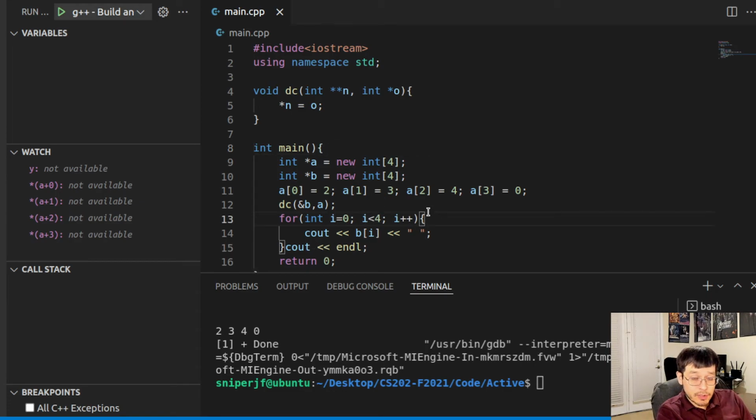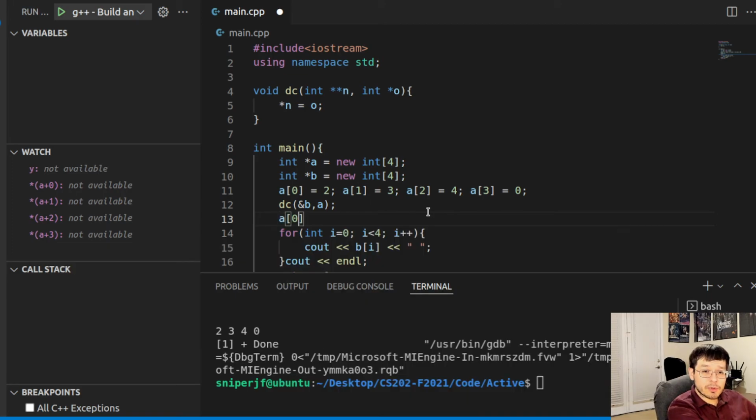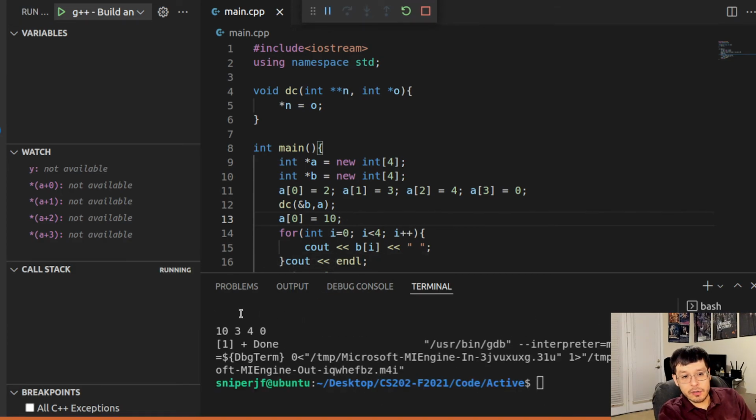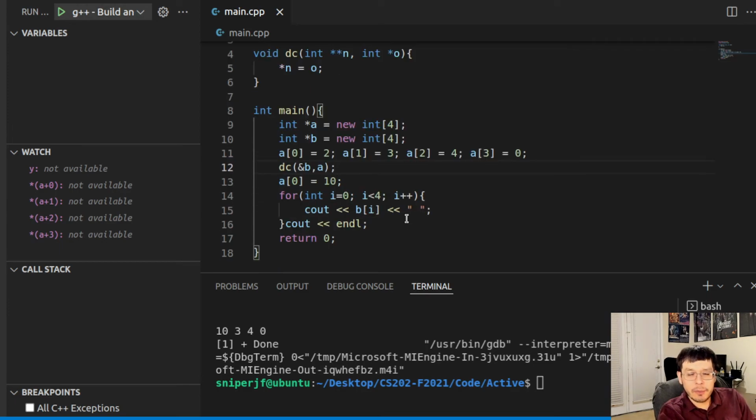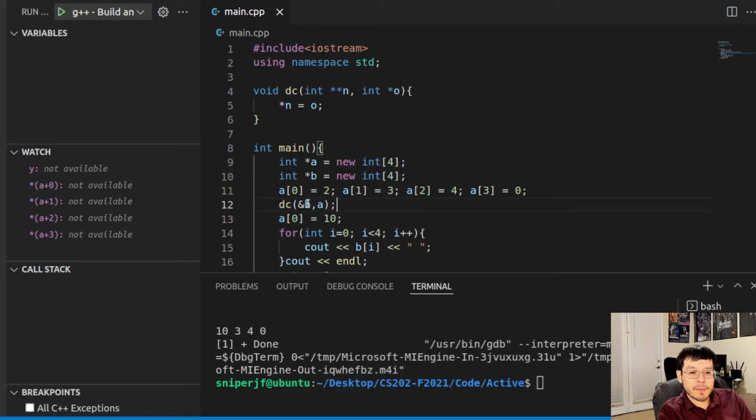And to prove to you that it's a shallow copy, after the copy, I am going to modify a 0 and make it into a 10, and you'll see that on the B it's also a 10. Okay. So the reason why I want to show you this is because of that particular thing. We don't see that often, and we haven't done many examples of passing by value or by reference, at least in a while. And so with pointers particularly, it can get a little tricky to remember. So remember that passing by value is the default in C++. And if you want to pass by reference, then you need to use the ampersand.